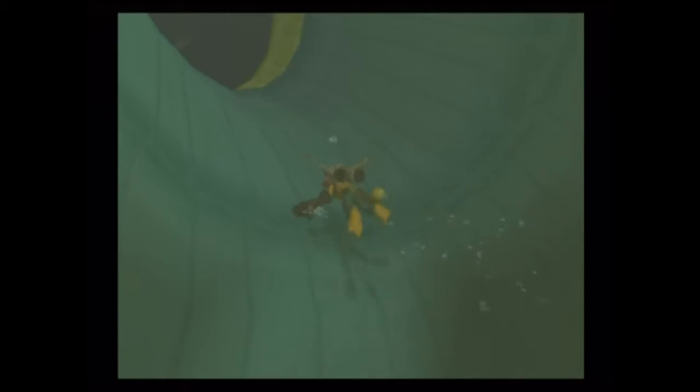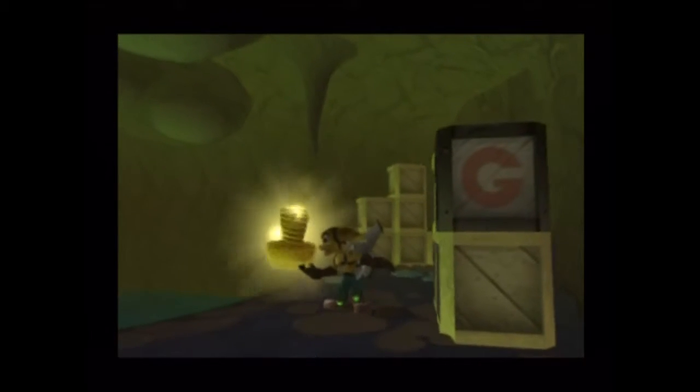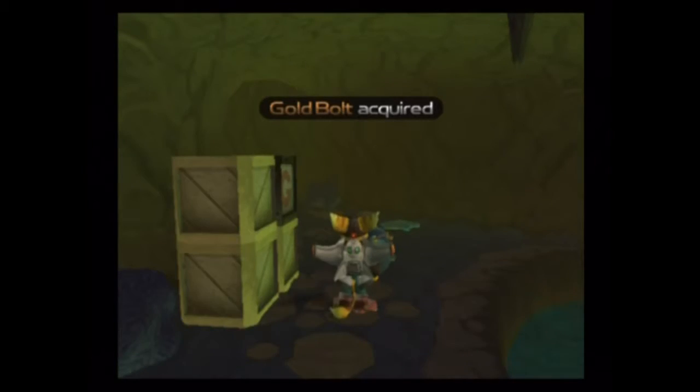And Ratchet can't go up at anything but like a 45-degree angle. And color's starting to change, and water's starting to stagnate, and this is getting a little bit weird. And where the hell are we? What? Looks like a cavern of some sort. Oh, hey, the water's edge. Gold bolt! Hooray! How far are we from being able to use those?